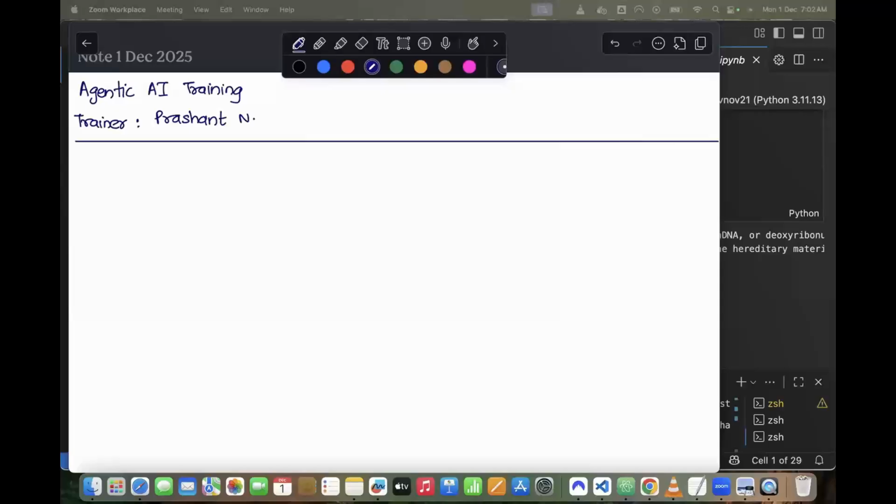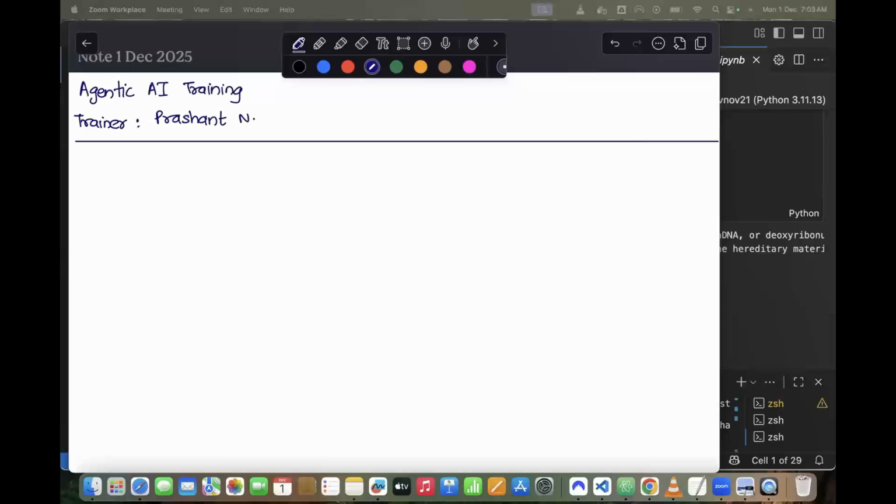First things first, if you observe the pattern of our class, the first 5 days we focused on Gen AI application development. The sixth day was the day when we came out of the Gen AI side and shifted to agents. So we learned independently what agents are and we also developed different kinds of agents.